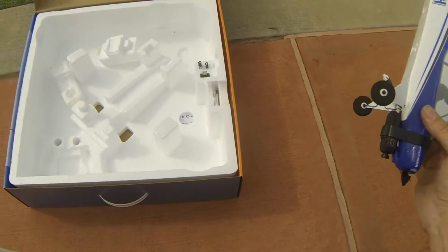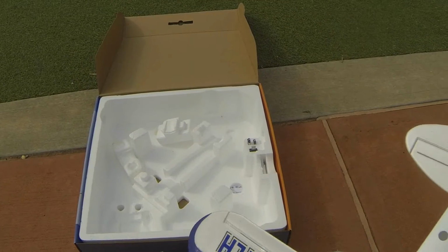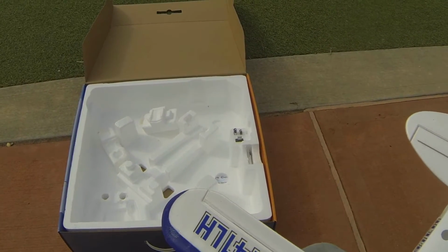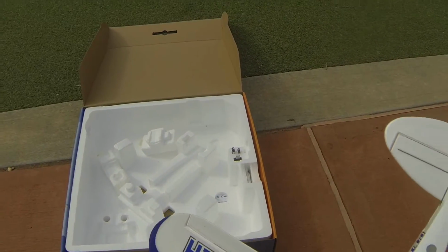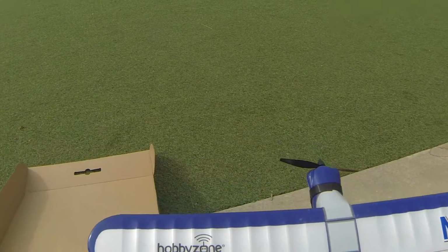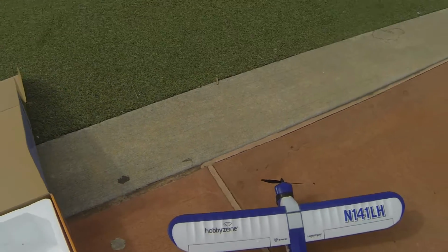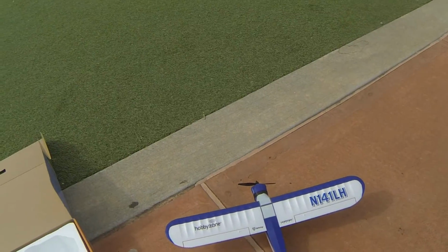Hello everybody. I think I'm all set up, ready for a flight. And I have a 240 mAh battery, MCQX plug, and a GoPro camera ready to go. That's on my head. Okay, we're all good to go.